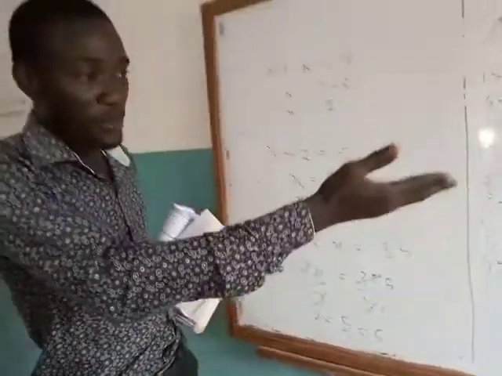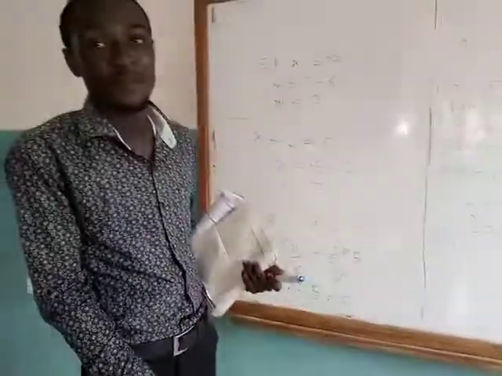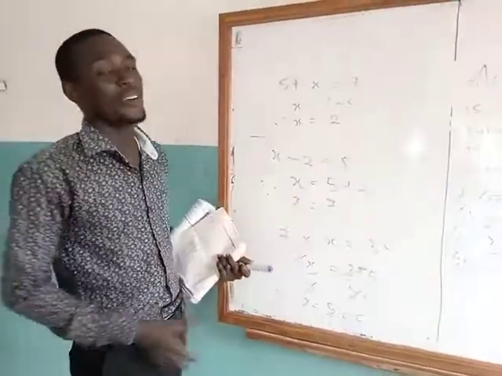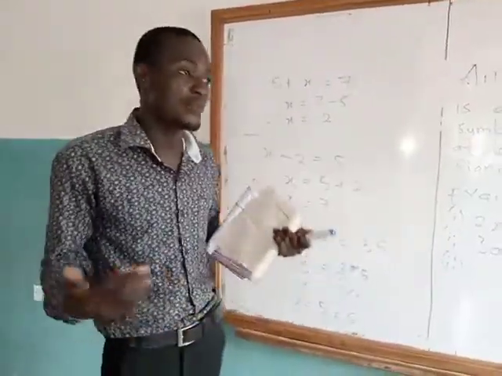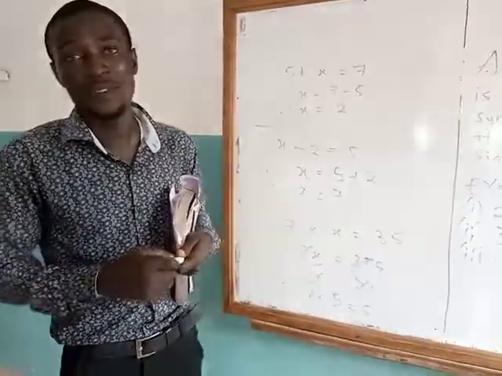So, at first we didn't know what the number is, or whatever number that you multiply by 7 would be 35. But now we know that it is 5 that you multiply by 7 to give us 35. So this is what some mathematicians devise to make things easy for us.